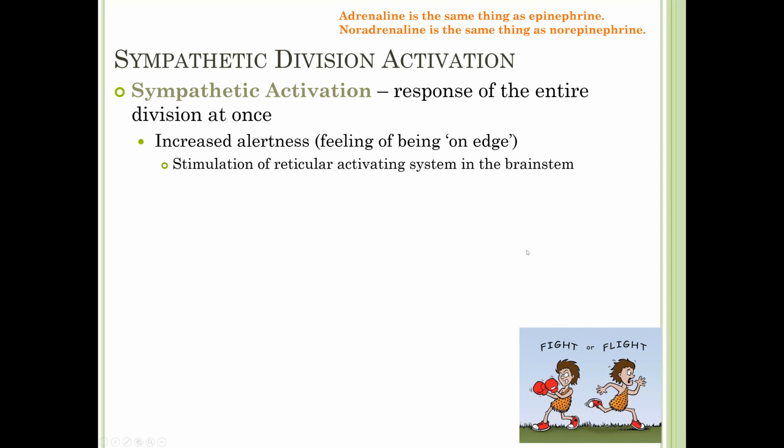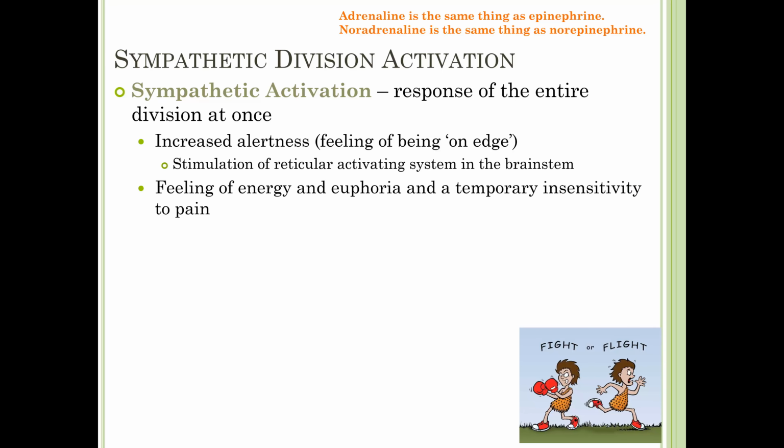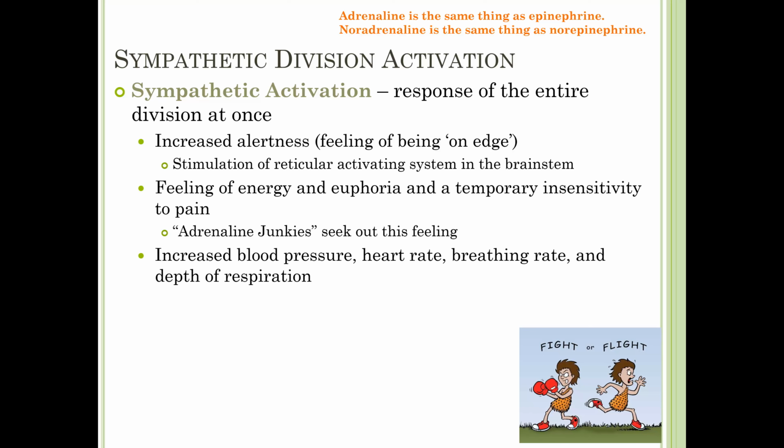This is when you have an increased alertness, that feeling of being on edge. This is because you also get stimulation of the reticular activating system in your brainstem. You have a feeling of energy and euphoria and a temporary insensitivity to pain. So some people in these emergency situations can hurt themselves quite badly and not even be aware of it until afterwards, after the epinephrine and norepinephrine start clearing out of the system. And people who are so-called adrenaline junkies actually seek out this feeling, so they do dangerous things just to try to get this high. You get an increased blood pressure, heart rate, breathing rate, and depth of respiration.